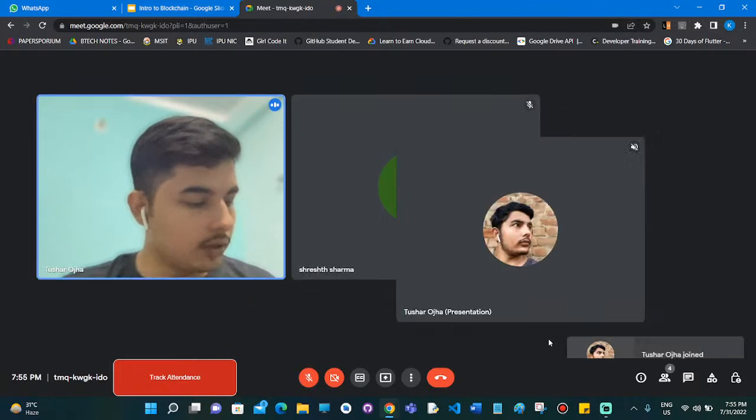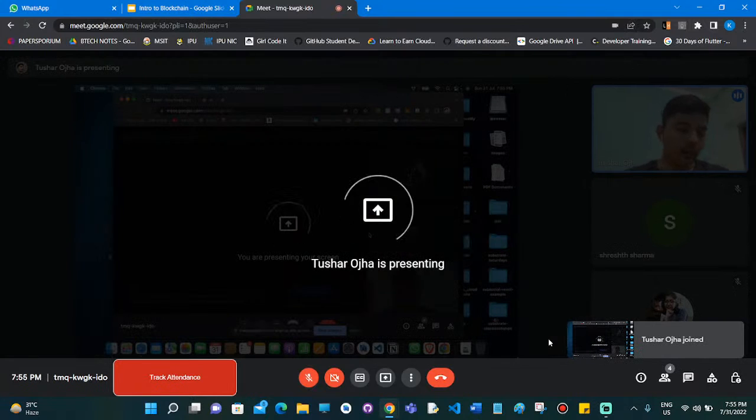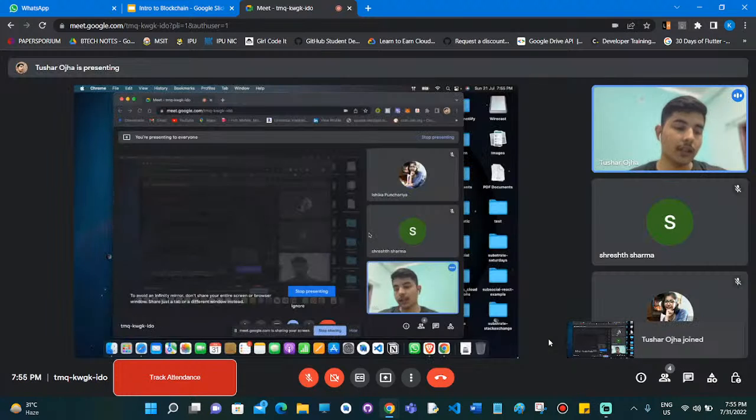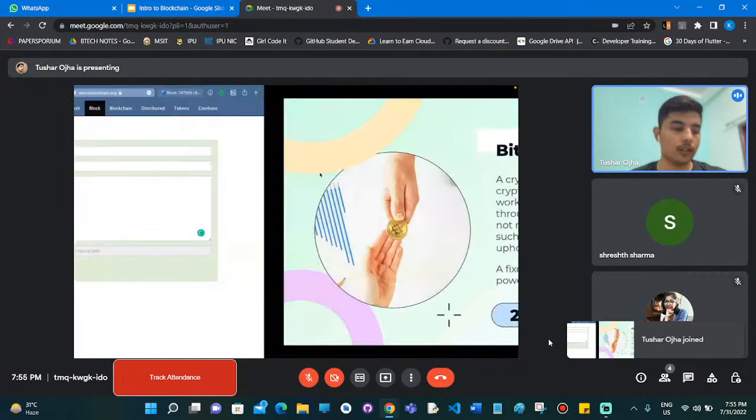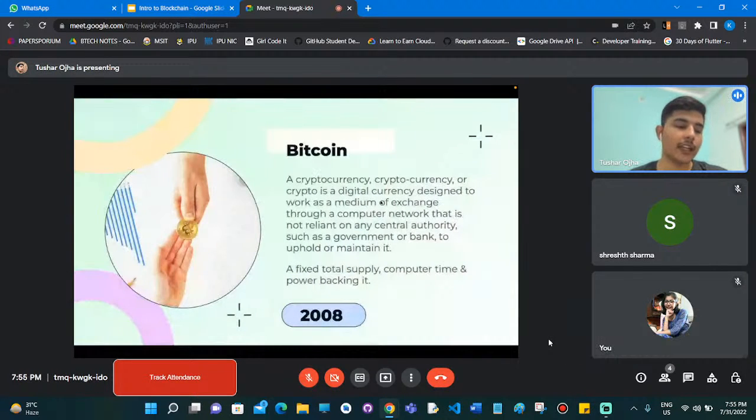Screen share stopped again. I get a comment from someone. Sir, I have a doubt. What basics to learn to get started with Web3? That's what we are discussing right now, Kusum. Actually, we are discussing what blockchain is and the basics which you need to get started with Web3. That's what is going on in this session as well, right? Just making sure that the screen is sharing again. I'm able to see the screen. So we are discussing the same, how you can get started on blockchain development. What are the fundamentals? Actually, we are covering what blockchain is and everything.